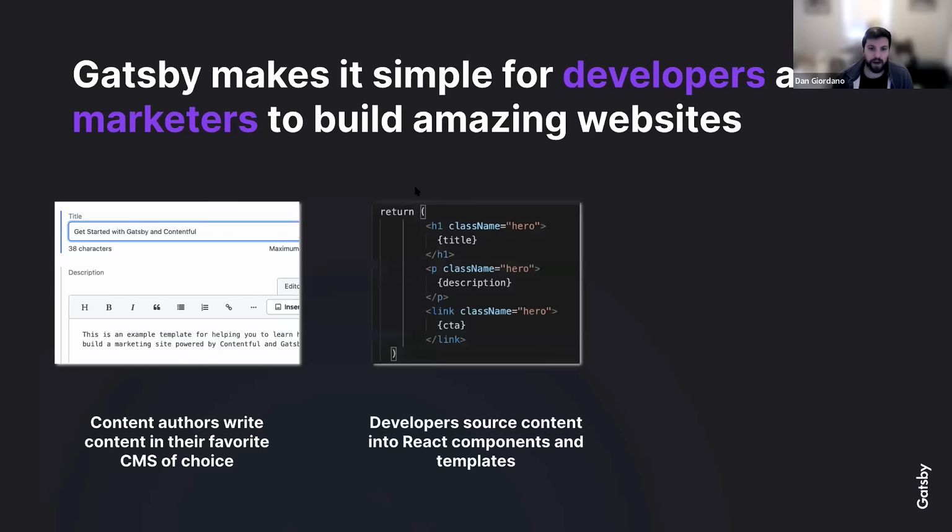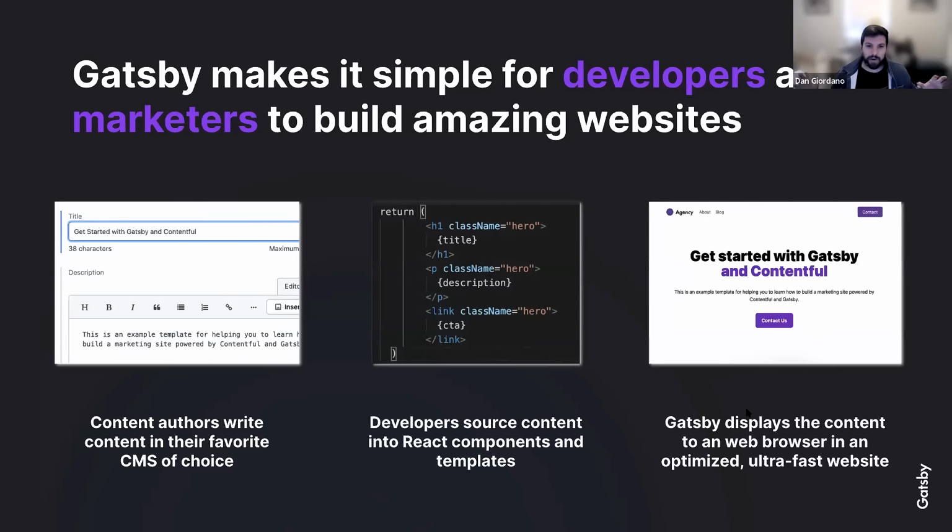Then we couple that with a templating language, and that's what Gatsby is built on, the React framework. You can see here we have title and description, and they correspond over here, so you can easily see the title, description, and CTA that we'll see in the next slide show up. Gatsby takes all that information and builds this beautiful site. We display it in a statically generated way, or in a server-side rendered way now with Gatsby 4. It creates an incredibly fast website rather than the monolithic setup you may have had before with the CMS.